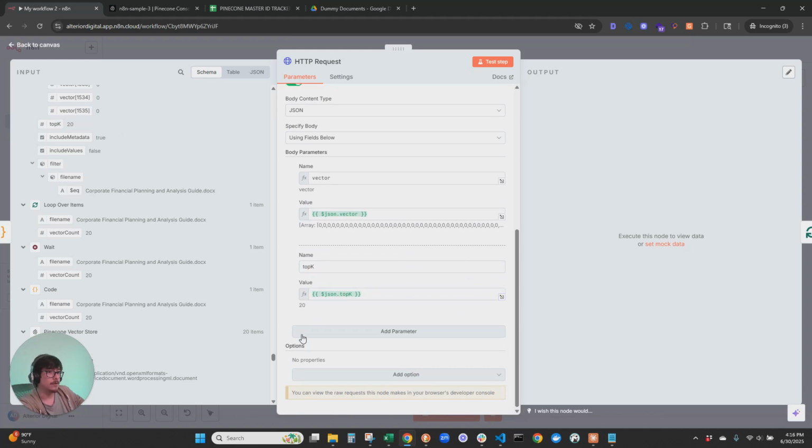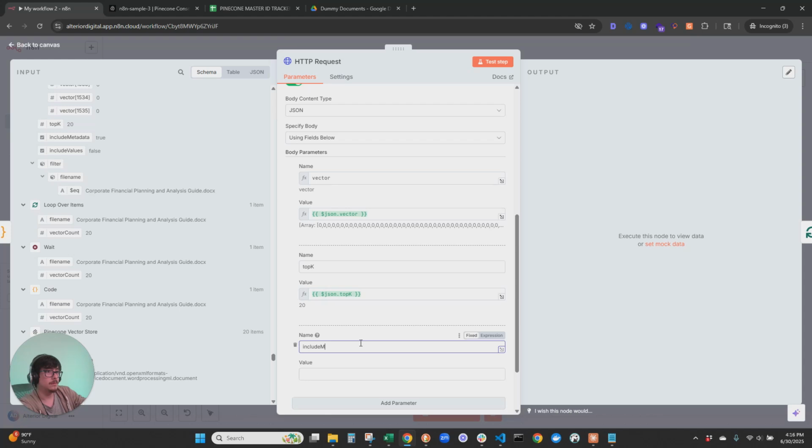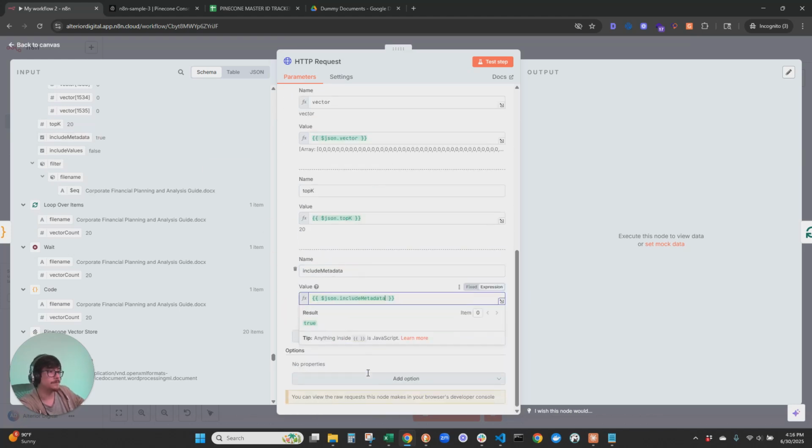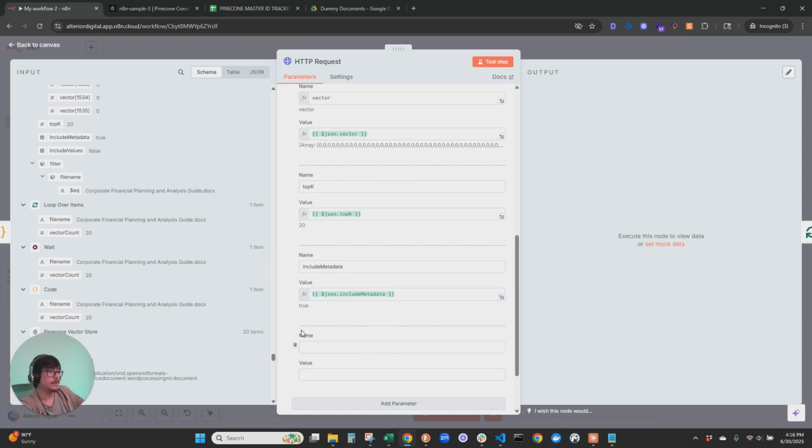So that's that. We need to do another one, include metadata. Then we drag this here. Perfect. And then we do include values. Perfect. And then we need to do filter. Okay.